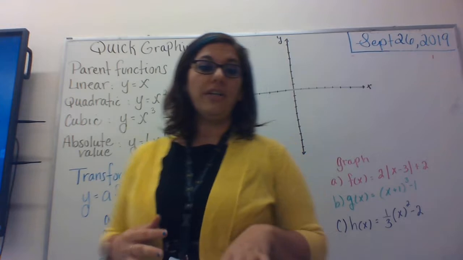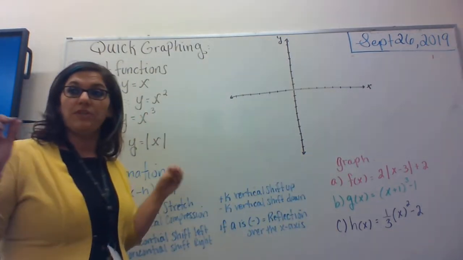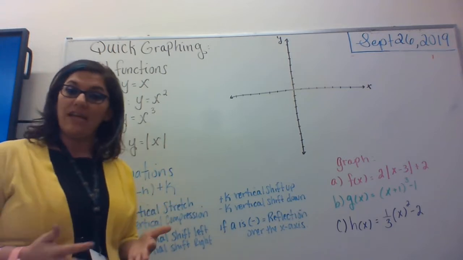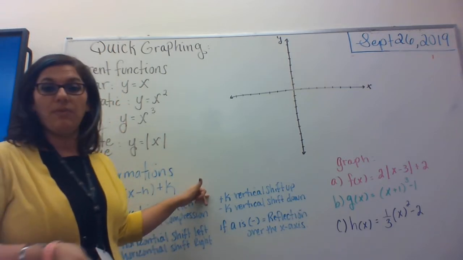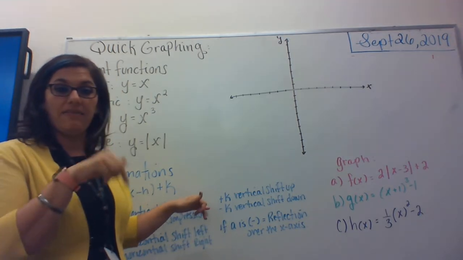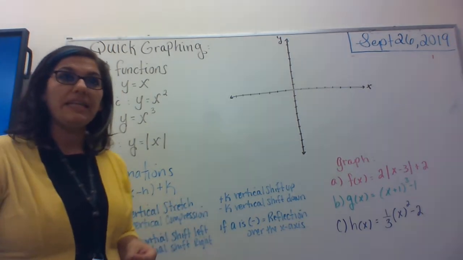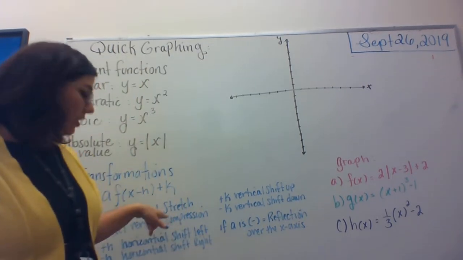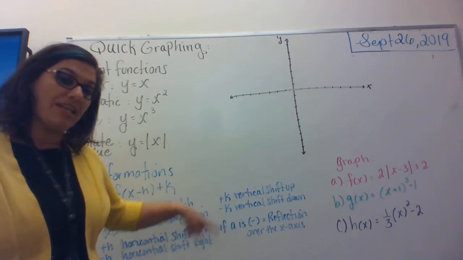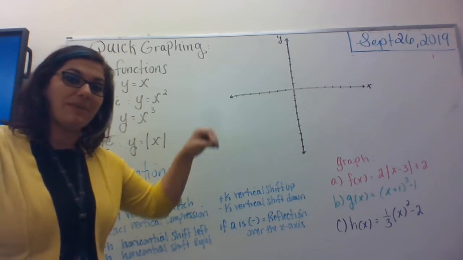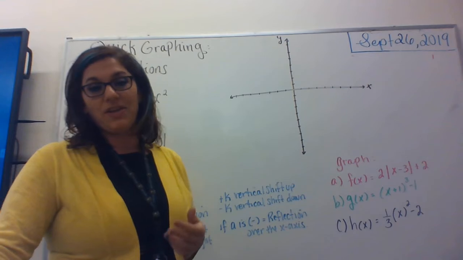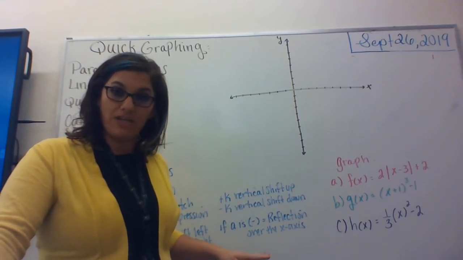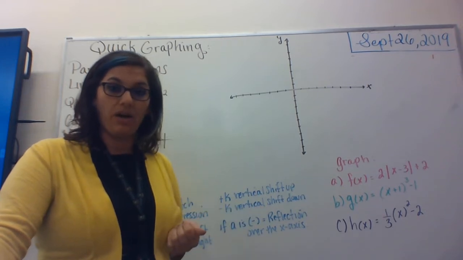The next part that we're going to look at, which is what you guys did today with the cubics, is what the k does. The k is moving our y-intercept. So when k is positive, the y-intercept goes up. When k is negative, it goes down. Now the reason we don't refer to it every single time as our y-intercept is because when I start combining it with the h, the y-intercept is not going to be on the y-axis anymore. So k has its own ability, but when there's no horizontal transformation, absolutely, k will be our y-intercept.